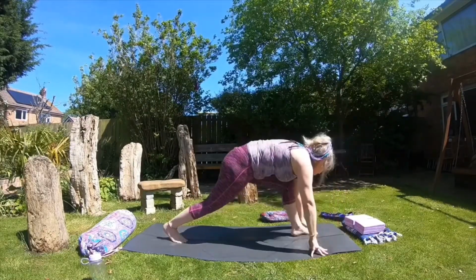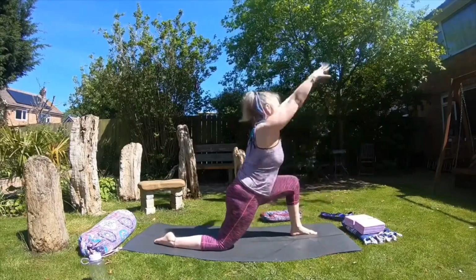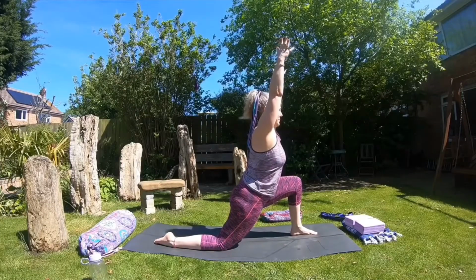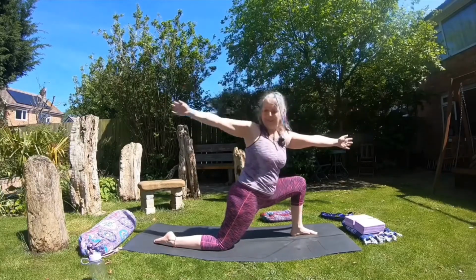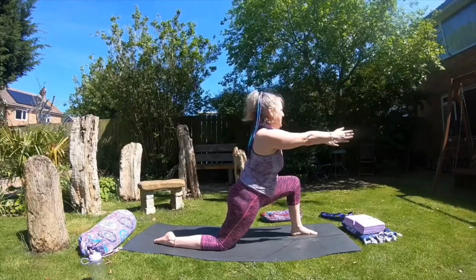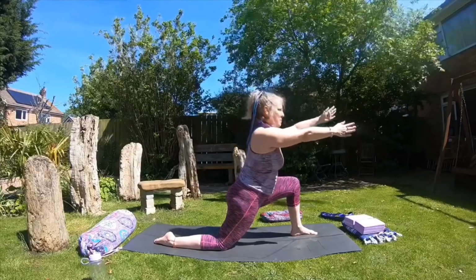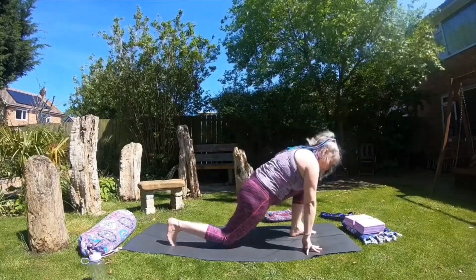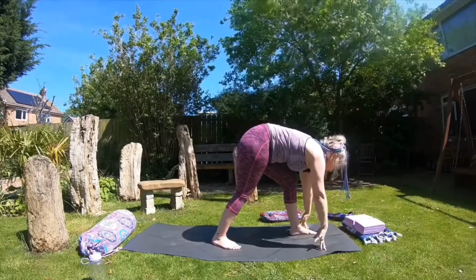Turn to the short edge of the mat, drop the left knee, lifting into low lunge. Take the arms forward, sweep the left arm up and over and back, sweep the right arm and back. Hands back to the mat, tuck the back toes and bring that foot in so the toes are pointing to the short edge of the mat.